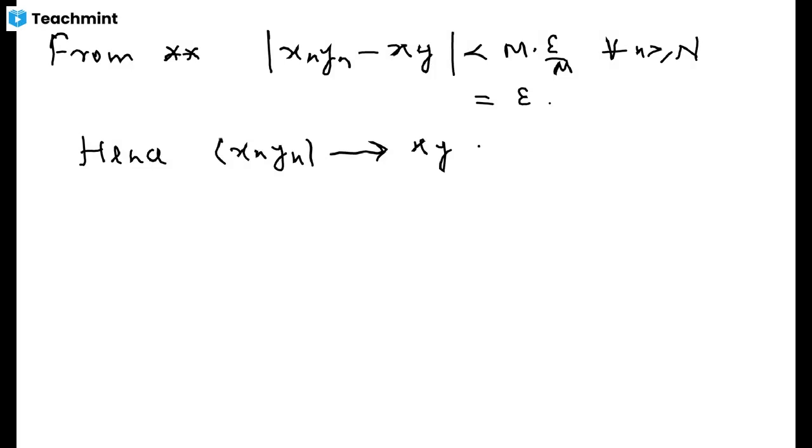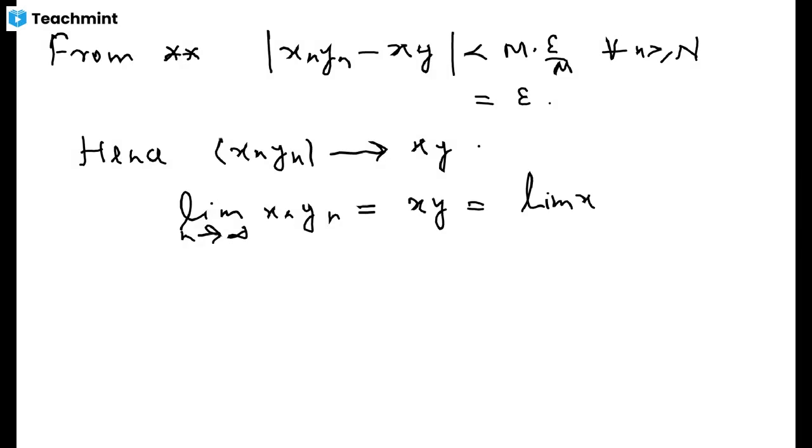You can also write this by using the limit notation. There is no harm in this. This also gives a good feel to write xy, but note that this x is a limit of the sequence xn, and this y is a limit of the sequence yn. So this gives that the limiting operation on convergent sequences can be applied point-wise also in the case of product and in the case of sum also.